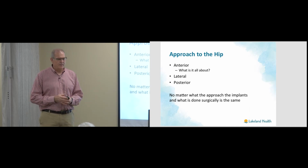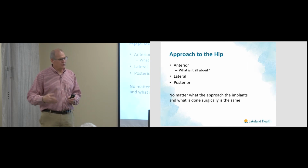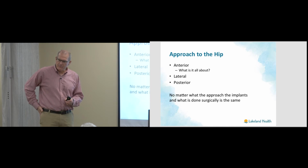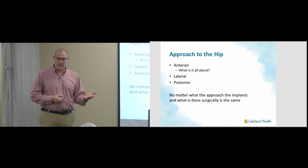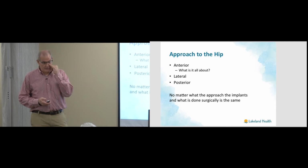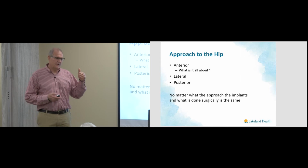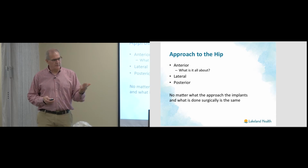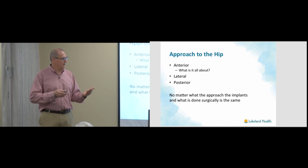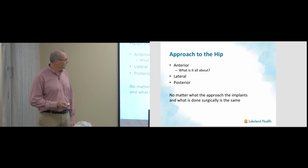And with a hip replacement, that pain that you have, that groin pain, you come in the morning of surgery, you have that groin pain, and the next day that groin pain's gone. You have pain from the incision, but the groin pain's gone, and people get up and walk on it right away afterwards. I did a hip replacement this morning, and the gentleman that I did was back in his room at 11 o'clock. And at 1:30, the physical therapist had him standing up out of bed, walking into the hall and back. So that's the day of surgery, walking on it, which is pretty incredible.